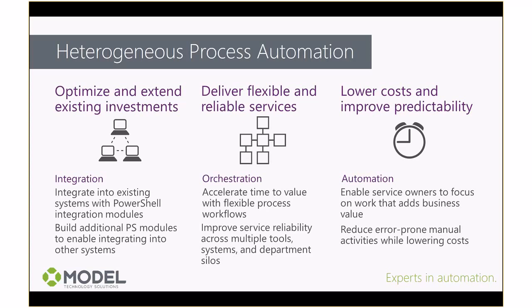The way this works, because Azure Automation leverages... let me start over here. Lost my train of thought. My apologies. So you already have lots of infrastructure in your environment. You already have different applications. You already have different components that all have different integration layers. You probably have a lot of PowerShell modules for each of those or other APIs you can use to interact with them. Different programs have REST APIs or PowerShell or just other COM calls that can be made to talk to them. With Azure Automation, we can interact with all of those.